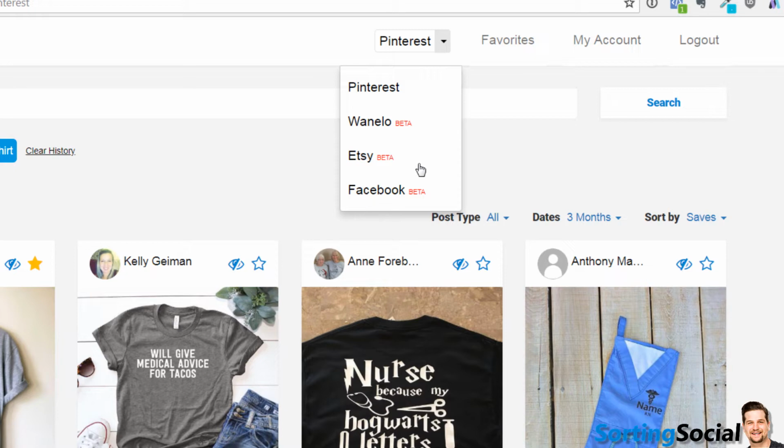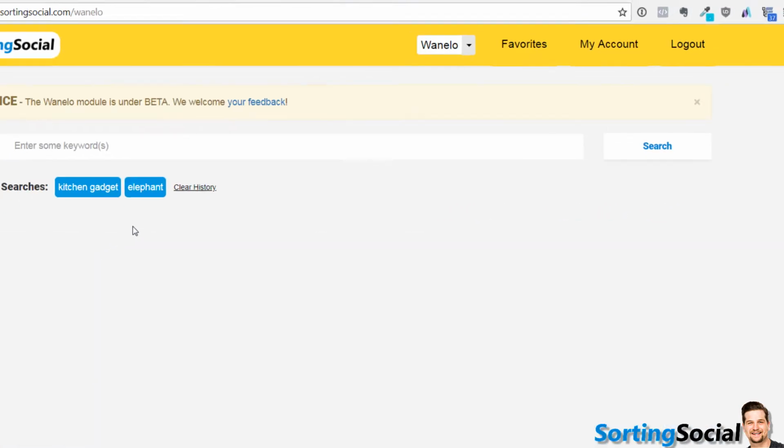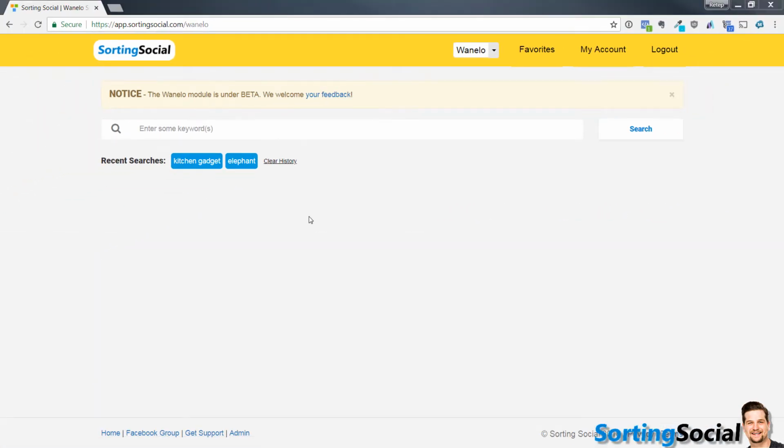But right now I want to show you a little bit more of a complex way to do product research. Something that people who are making lots of money drop shipping and doing POD probably are doing, and getting a little more involved with their research to validate whether products are going to be viable and scalable or not. So let's switch to the Wanlo module here. If you don't know what Wanlo is, the name stands for Want, Need, Love. And it's so powerful because posts on Wanlo with a high save count show buyer intent, passion. That's what you're looking for when you're trying to find a product to sell.